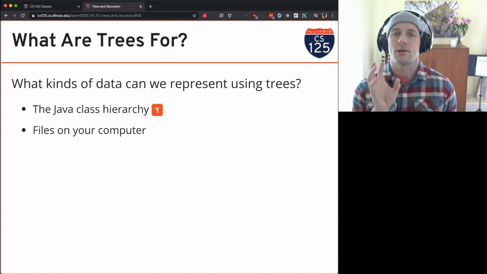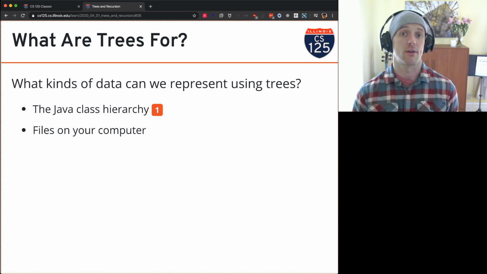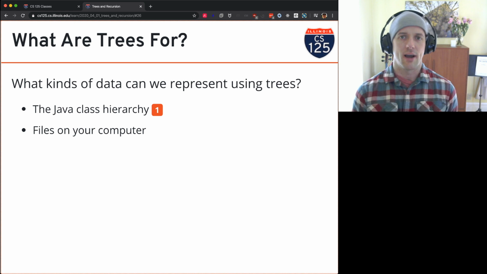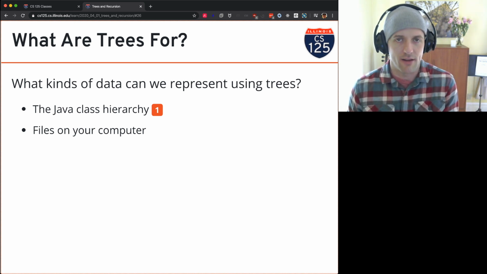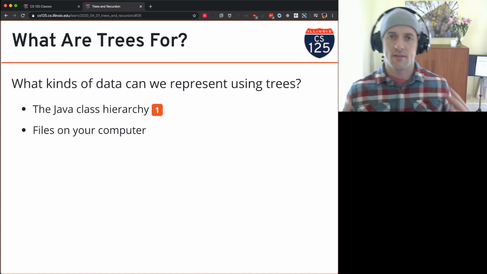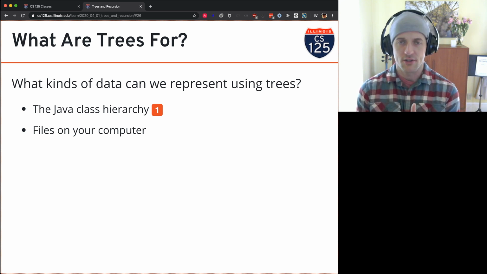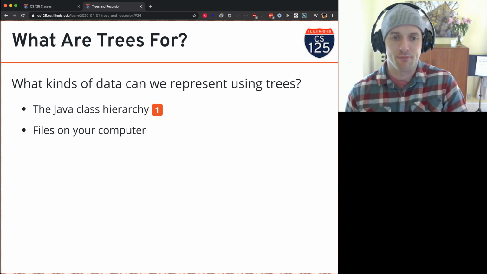And the way your computer organizes those files is into a hierarchical tree, an organizational strategy that allows you to keep things somewhat organized, right? So you can put things into folders, you can make subfolders of those folders. The position of every file on your computer essentially has a hierarchical structure. Those file names form a tree.